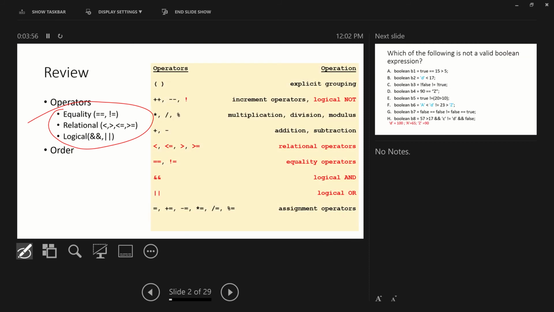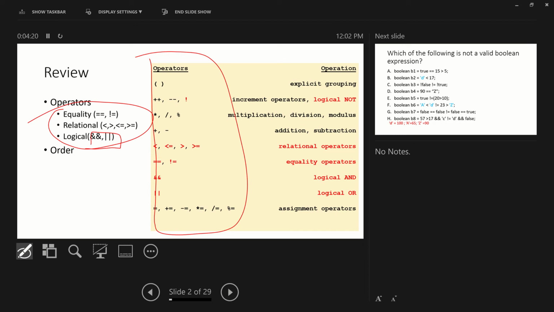So basically, once we add this, this is the new order of operators, okay? There's one more thing we talked about for the logical operators, the and and the or statements.